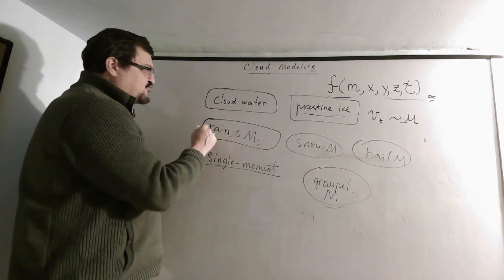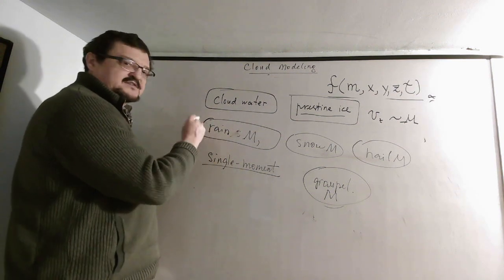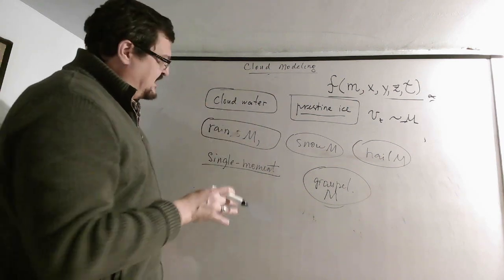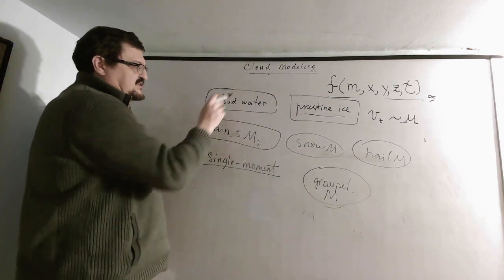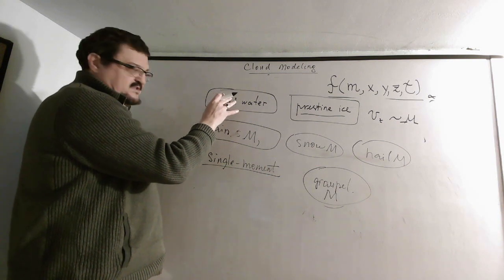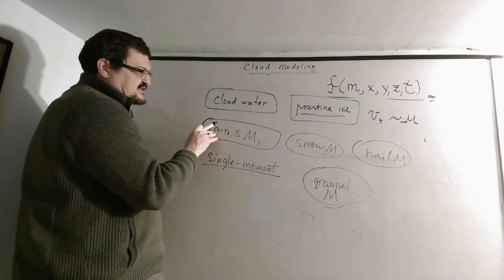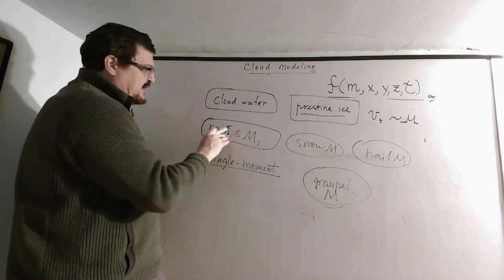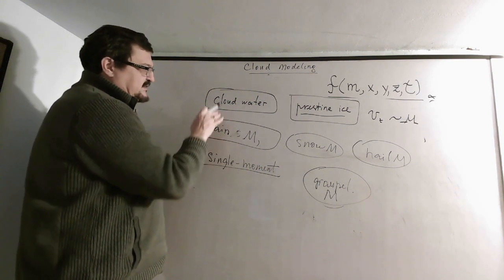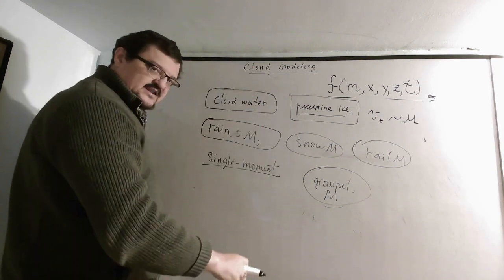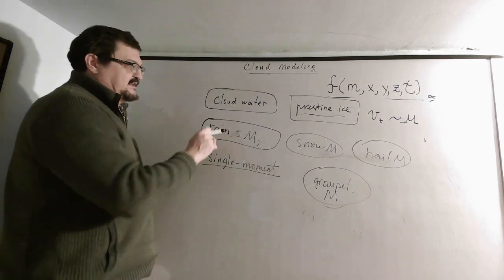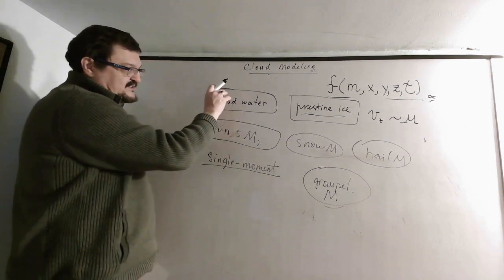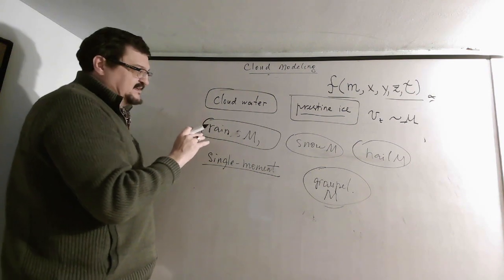And rain is different than cloud water because rain is not growing by condensation. You can basically ignore that, but it grows by collision of cloud droplets with each other, and also by collision-coalescence, or collection of these cloud particles when rain falls through the cloud. So those two processes are what mostly grow rain, and that's why it should be treated separately from cloud water in this approach.